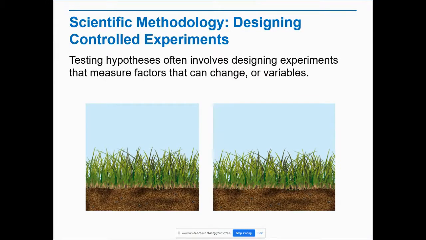Can you identify here in this image any differences between these two plots of marsh grasses? Probably not, because there are no observable differences. So what are some conditions in these plots that can be changed or that can change? Well, hopefully you're thinking of things like maybe the type of soil that it's in, or the amount of light that they receive, or maybe even the amount of water that each plot of grass receives.